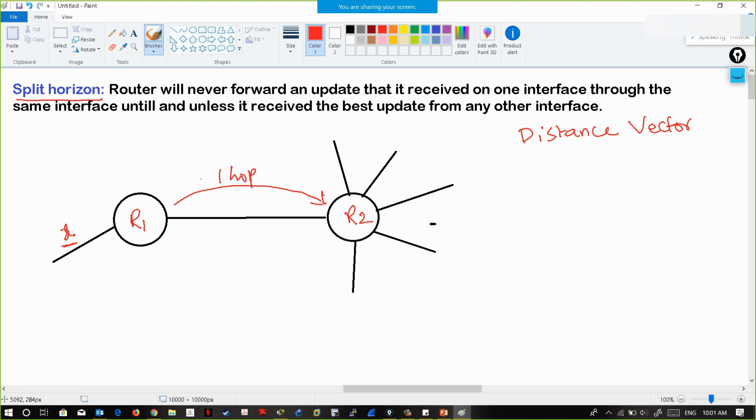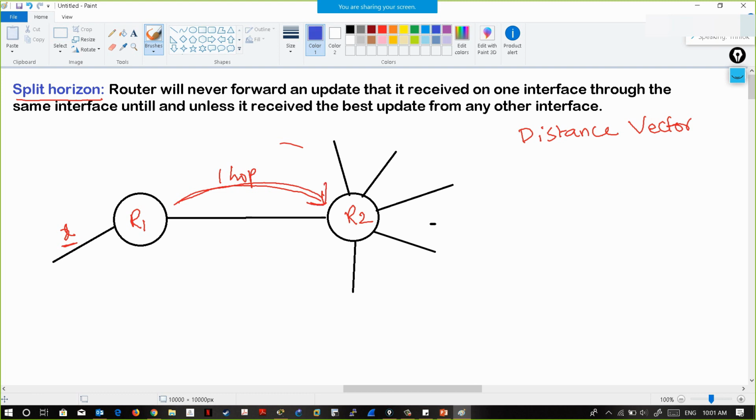One hop in the sense of one router. So if you want to reach X, you need to go through one router. R1 has given that update to R2.